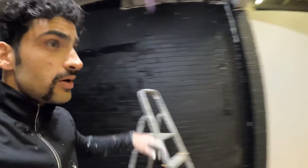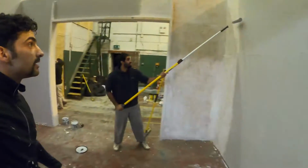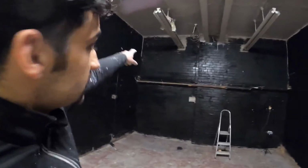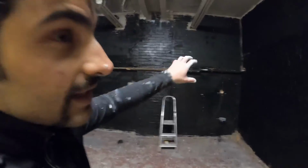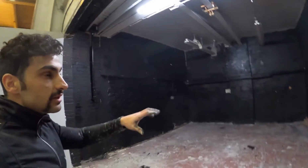Painted the ceiling, two coats. My hands are full of paint on this GoPro, so I'm gonna have to give it a big clean afterwards. That's great. So I'm just gonna finish up on the ceiling, see all these little bits sort of dripping down. I'm gonna get all these little nooks and crannies full of paint before we can move on to the next. So we've just finished, got the paint on from the side. Also finished, well, not quite finished, the black paint on the walls.